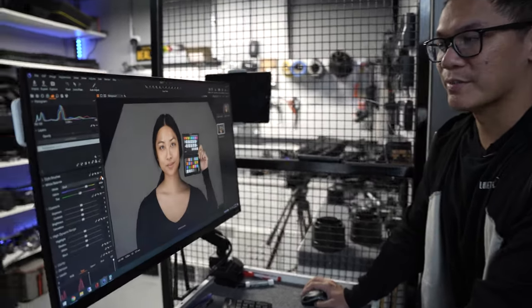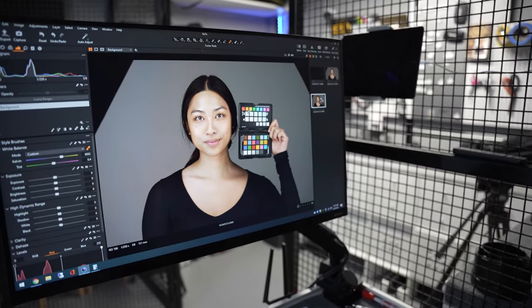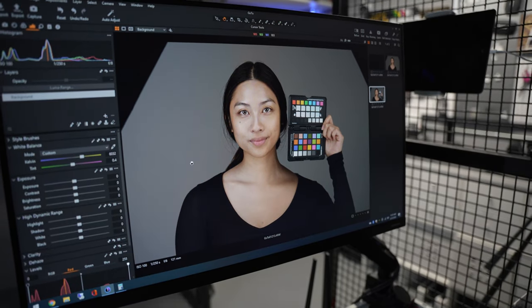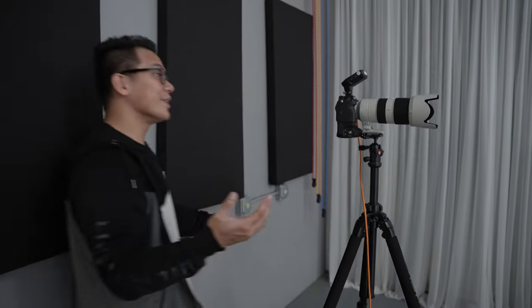To white balance, you're gonna grab the color picker right here and then you're just gonna click on that patch. And now it's white balanced. All subsequent shots, all the other shots after this are gonna be white balanced to that setting. And then we're gonna show you what these lights are doing.